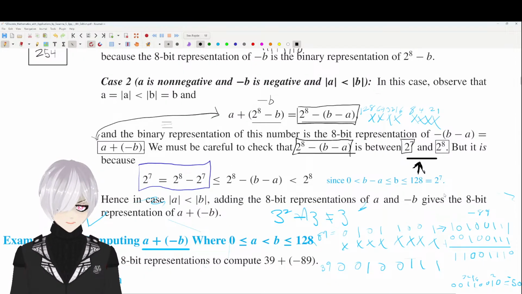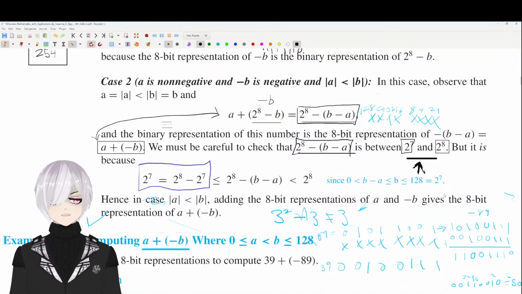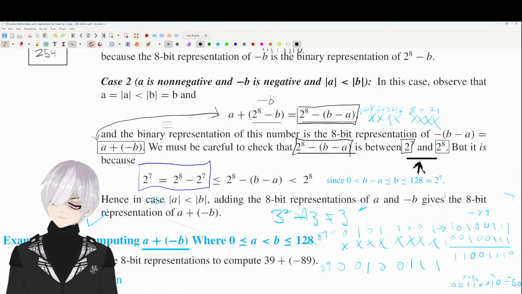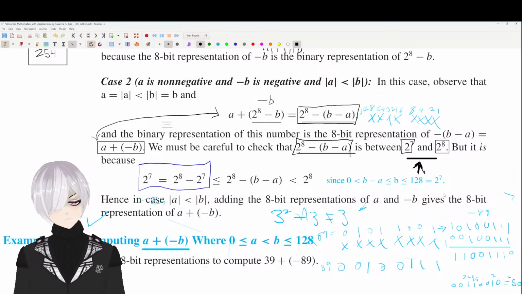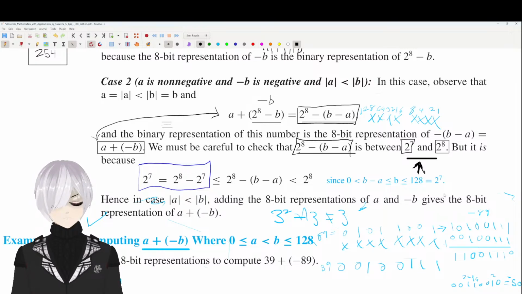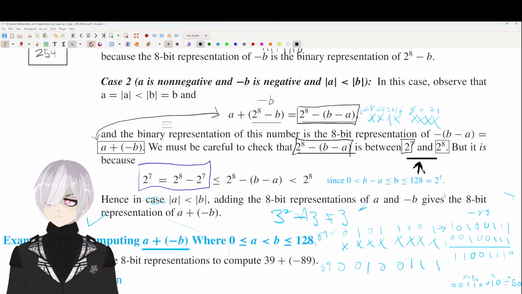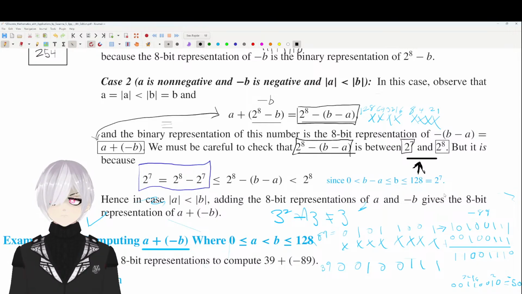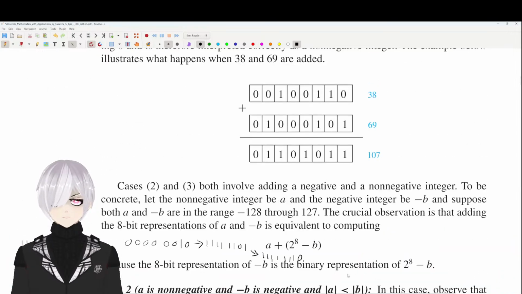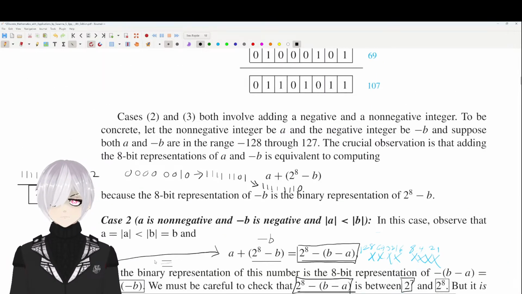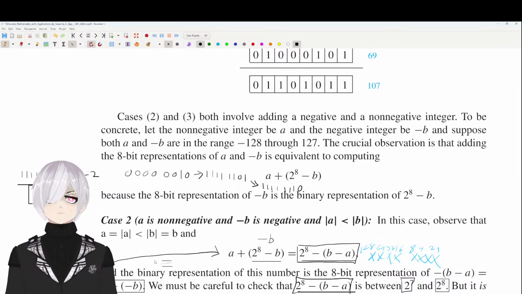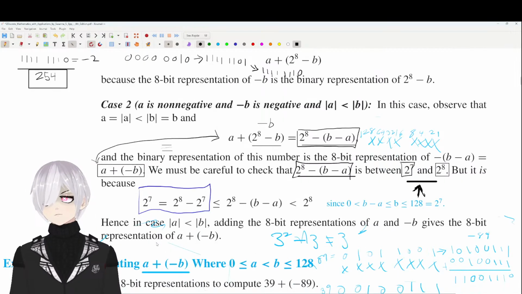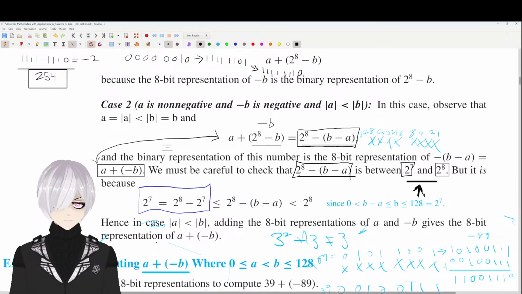Yeah, it ends up being a convenient way, because if you want to represent both positives and negatives with 8 bits, you give half of them to the positives and half of them to the negatives within some range. That means you're giving negatives binary representations that correspond to bigger positive numbers. There isn't anything special about the number 254, but if you follow the procedure, then it works to give you the sum.